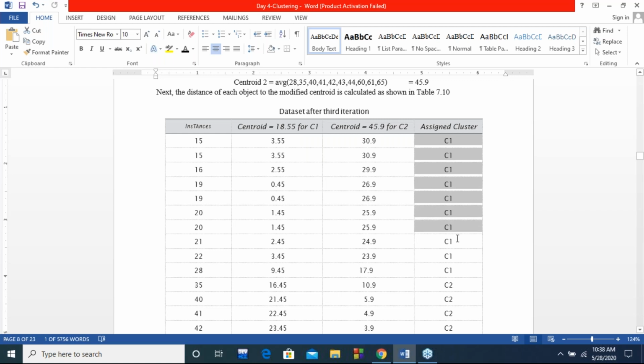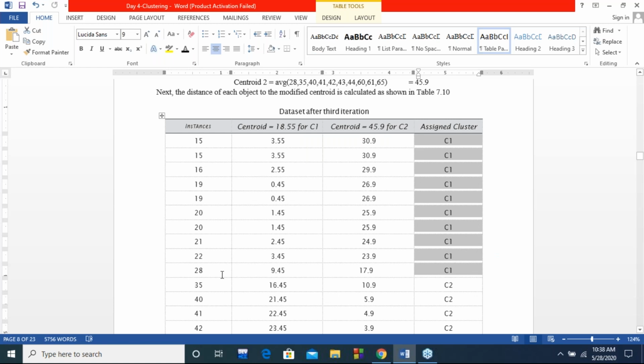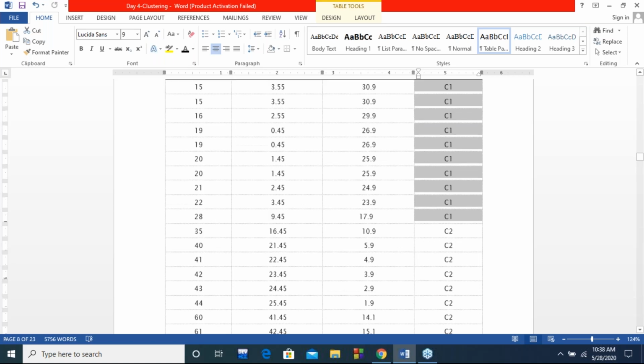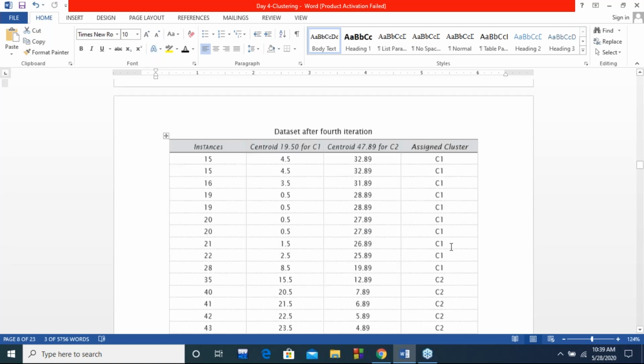So now let us look at the cluster assignments, and as we go down the instances we can see that 28 was in the previous step initialized or assigned to cluster 2, but now one cluster assignment has been changed in this iteration, that is, 28 now belongs to cluster 1 rather than cluster 2. So these are the new assignments that we have got and the new centroid. Whenever we get any new assignment, we'll have to again recalculate the centroid value. So the centroid will again be recalculated, and we have got the new centroids for both the clusters.